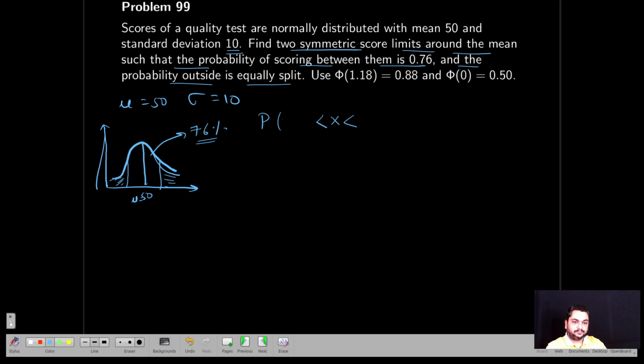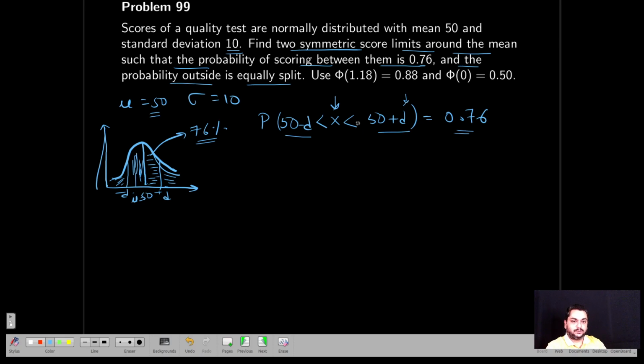between 50, that is the mean, minus d, this area. So let us say this is minus d, this is plus d on the other side. This area and then this area. So 50 plus d, and 50 minus d on this side. So x should lie between this 76% range, which is given as 0.76. Hope you are getting it. The sample value x should lie between 50 minus d and 50 plus d with probability 0.76. So they are asking you to find this.